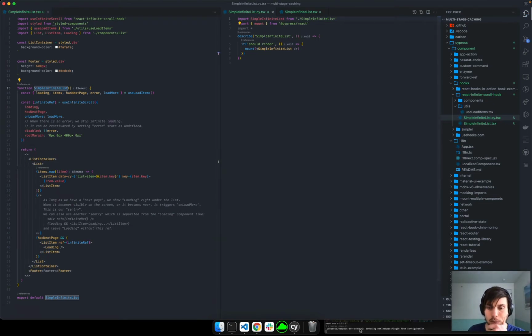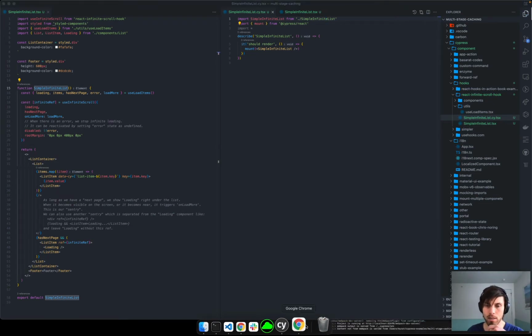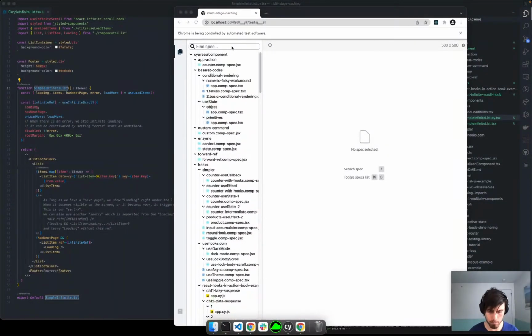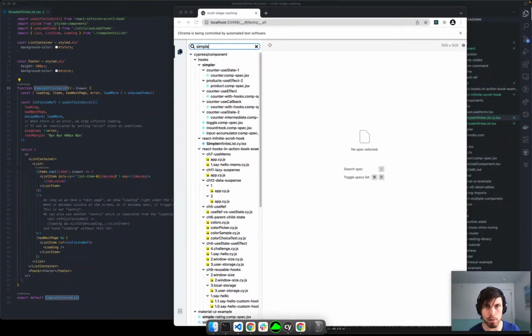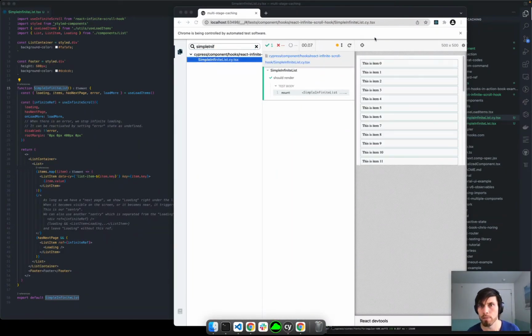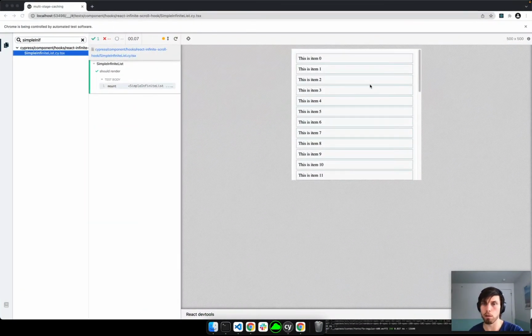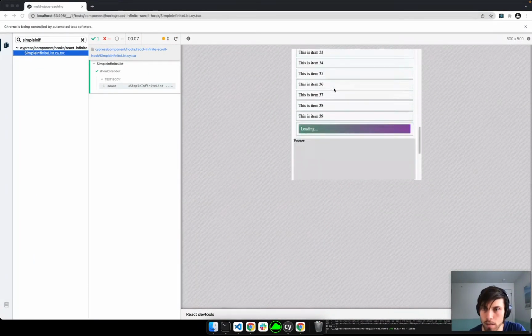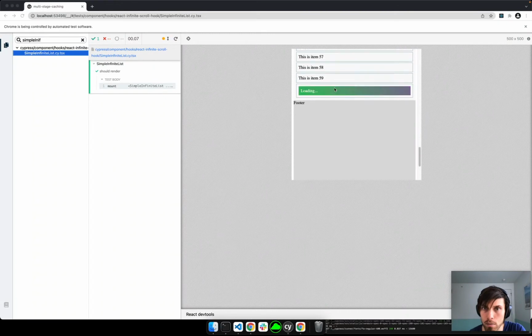So we'll just mount that. So many tests, simple infinite list. Okay, so you see it loading, and if you scroll down, yeah, it's going to keep scrolling down.